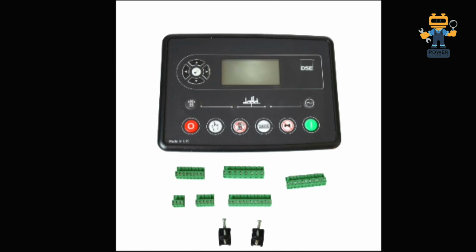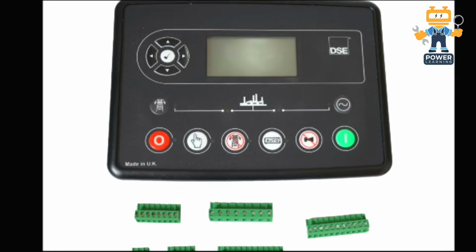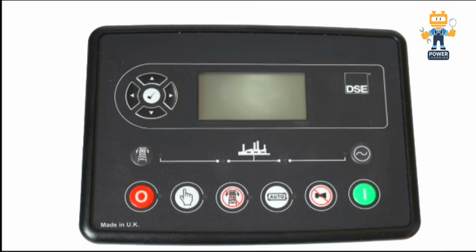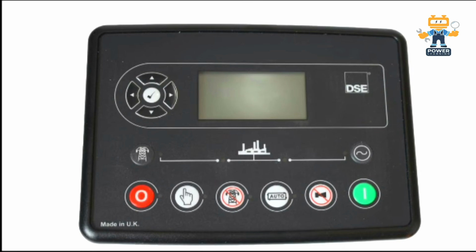First of all, this is the new version of 6110 or 6120. This variant is showing 6120. In the 6120 module, we have 4 navigation keys and 1 enter key. As you see on the screen, these 4 navigation keys are for right, left, up, down, and the center button is for enter.